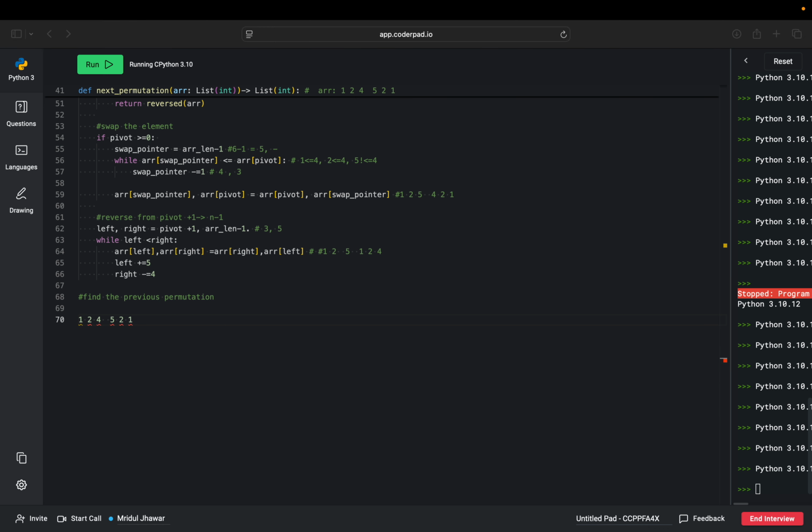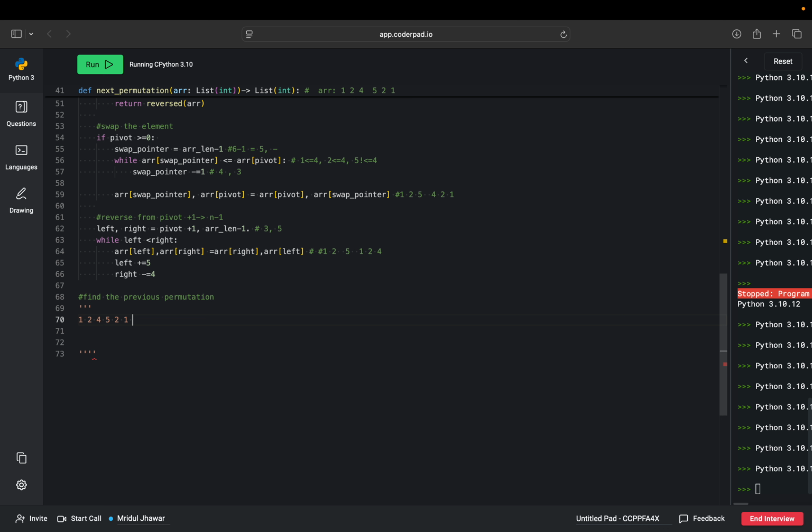I'm just going to increase it by another 5 minutes, so I can go over this quickly, at least not through the code and the dry run. So, okay, find the previous permutation of this, which is 1, 2, 4, 5, 2, 1.